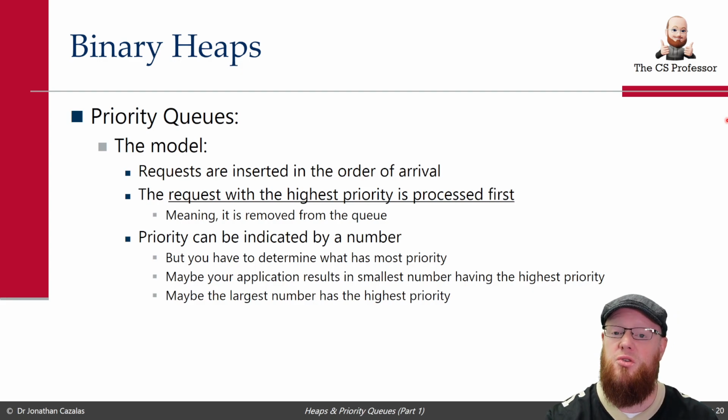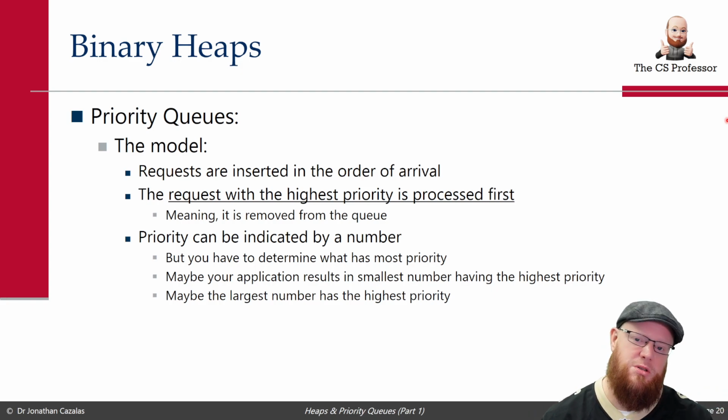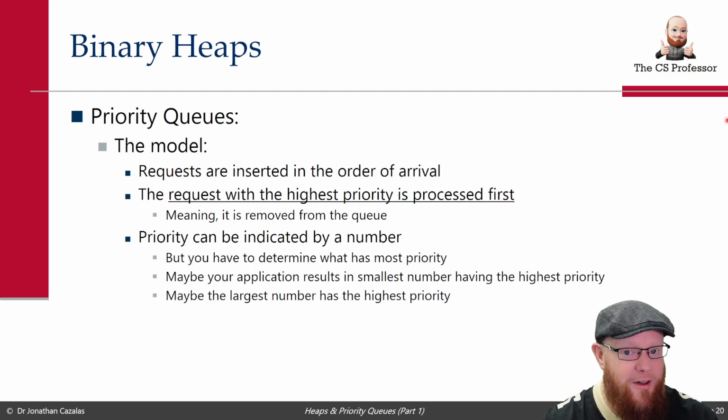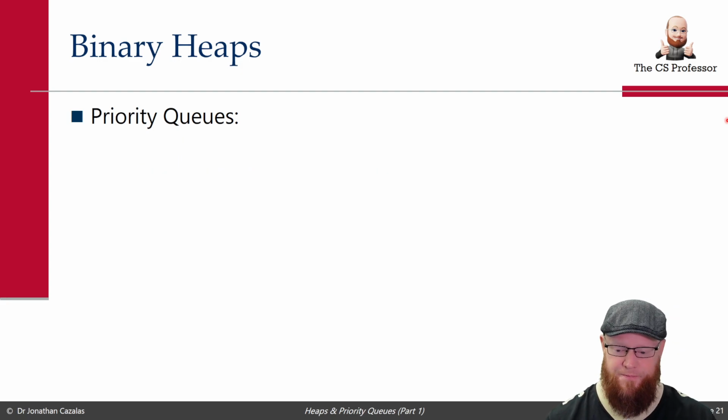That is up to you. You are the developer. You make that choice. It might make sense in your mind that smaller numbers have a higher priority, or greater numbers. It doesn't matter for our purposes. You simply choose. That is why we have both a min heap and a max heap, because ultimately, a heap is how we're going to implement this priority queue.